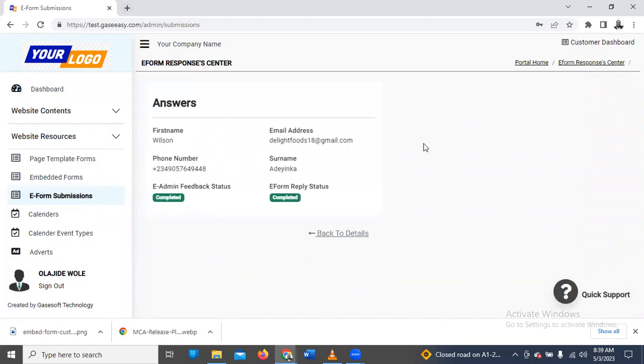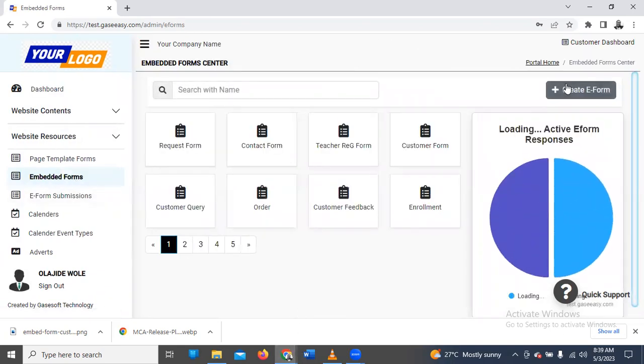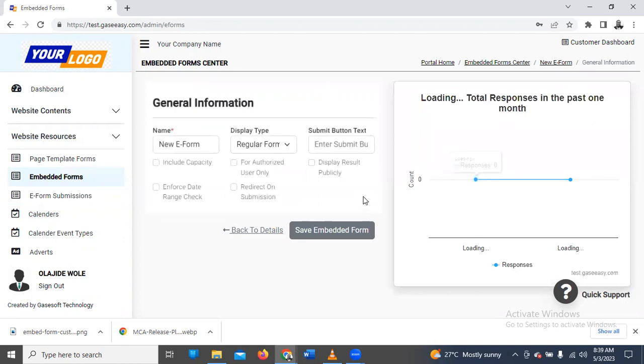For instance, you want your customers to know how many, let's call it an educational facility, whereby you have registered teachers, and you want to display the list of your registered teachers or your students on your website. So embedded form results allows you to do that. It's very close to our embedded forms also. All you need to do first is to create an embedded form. So let's start. You create an e-form with some little changes.